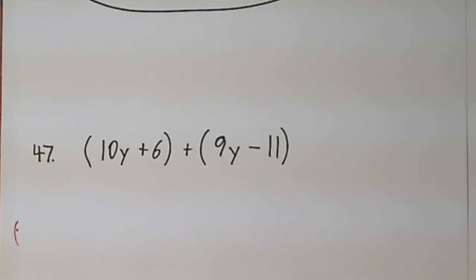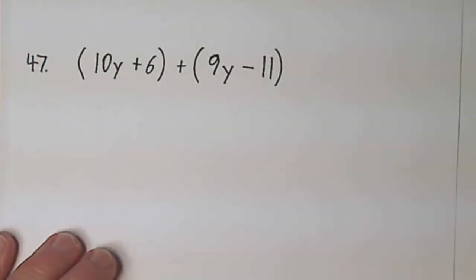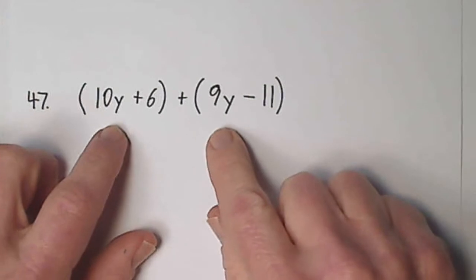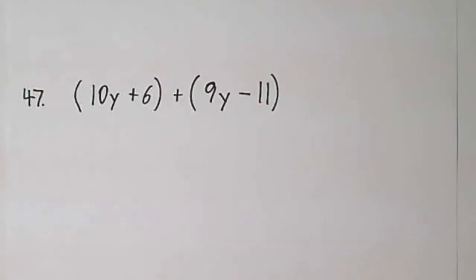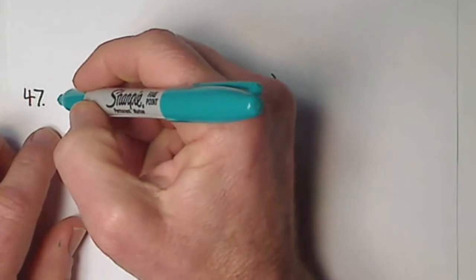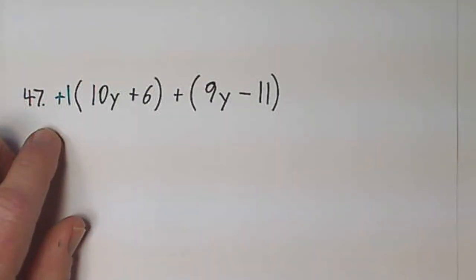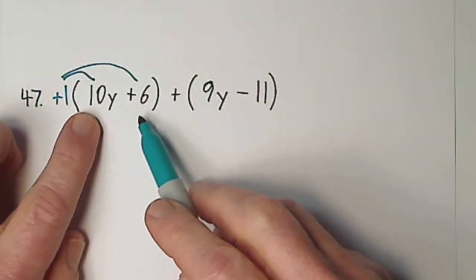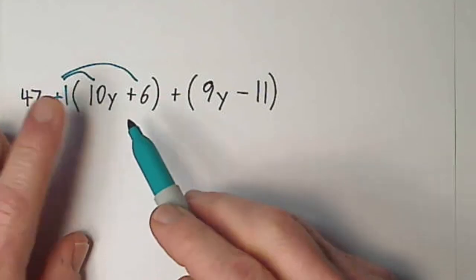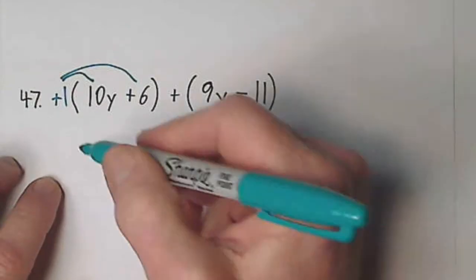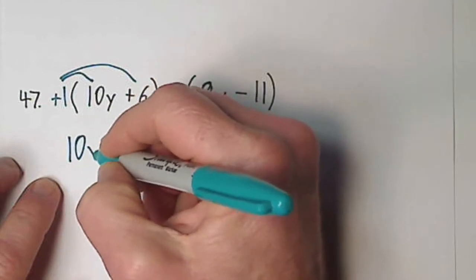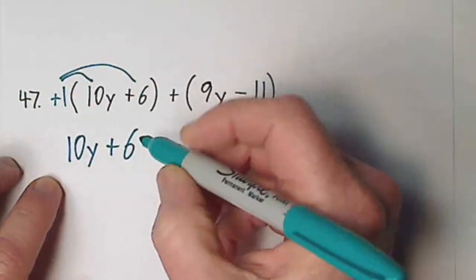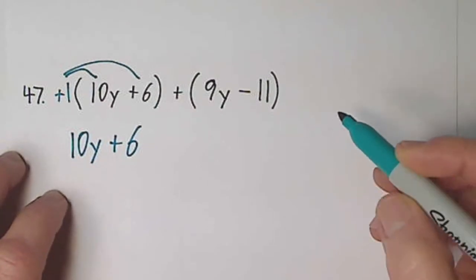Then we'll take a look at number 47. And in this case, you're starting off with a pair of sets of parentheses. Here, they don't really convey much meaning. There's nothing in front, so you could consider a positive 1 being there. To get rid of the parentheses, I would send in a positive 1 and multiply each term. But I think you can see nothing changes. So basically what we say is just drop the parentheses. So that would be 10y plus 6, or 10y and a positive 6.